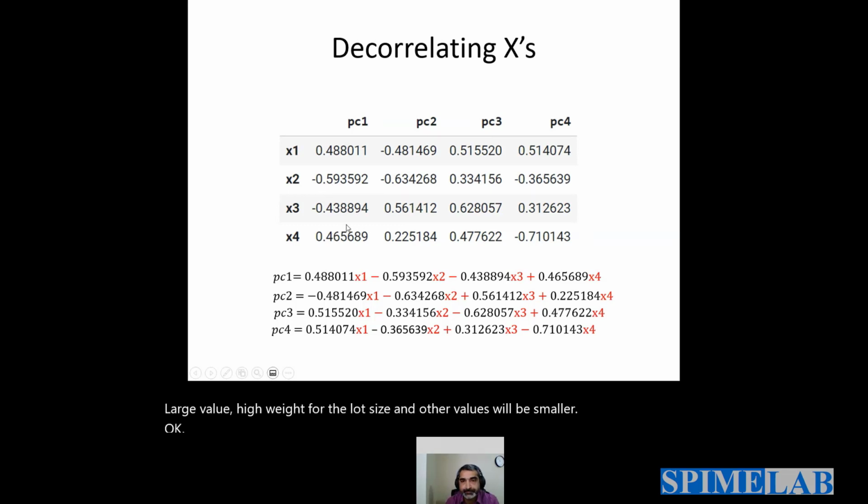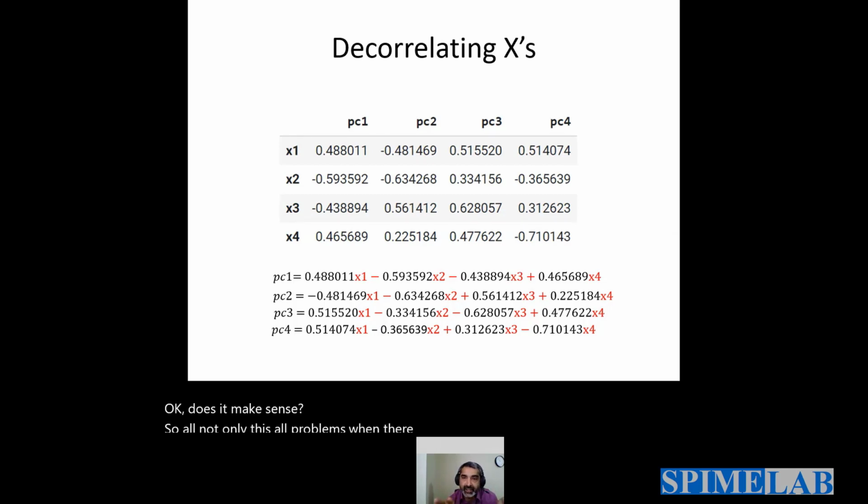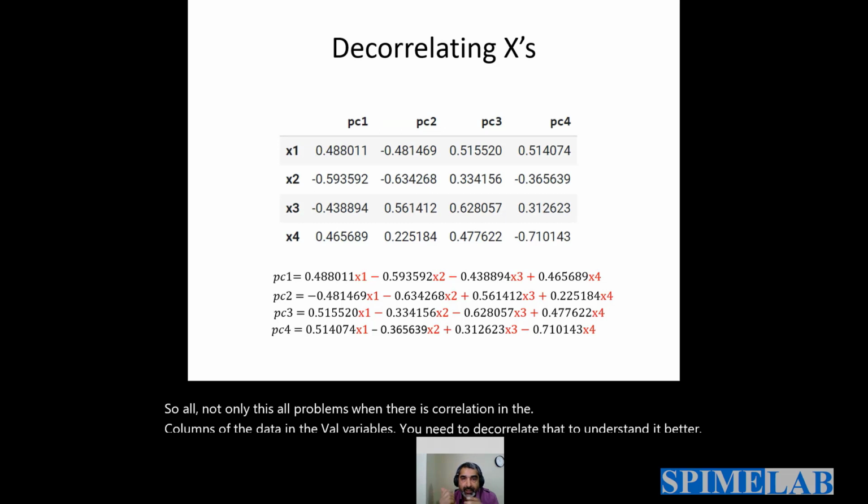Does it make sense? Yes. So not only this, in all problems where there is correlation in the columns of the data, in the variables, you need to decorrelate that to understand it better.